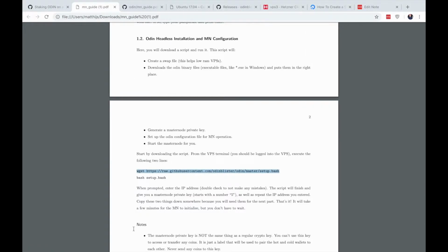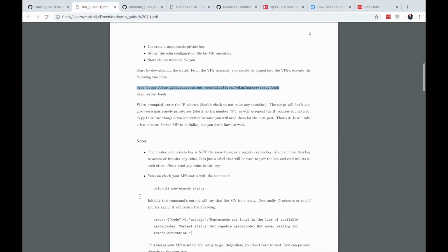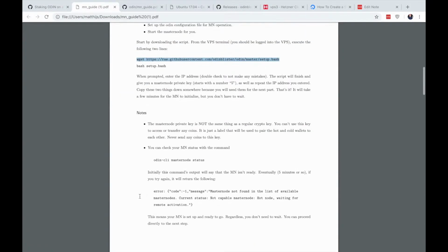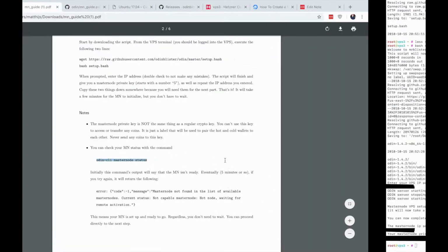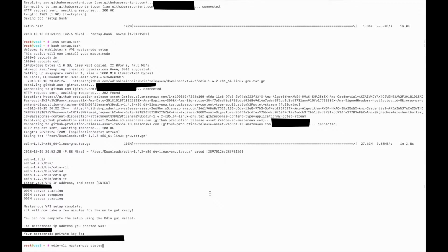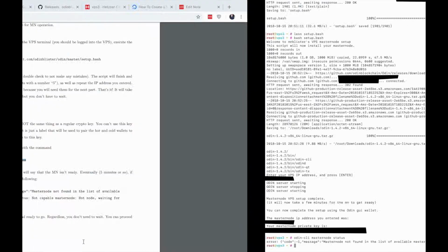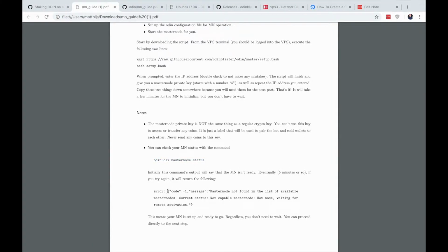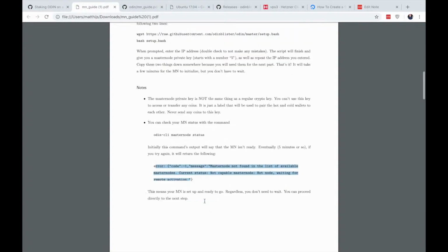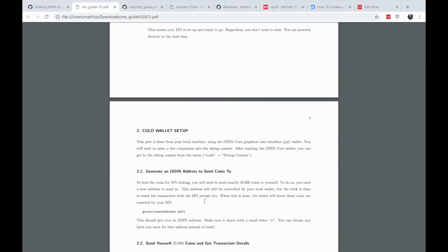So if we hop back to the cold wallet, we can do a quick status first to see if it's running here. Yeah, this message is good. That means it's waiting for remote activation, so that's fine.